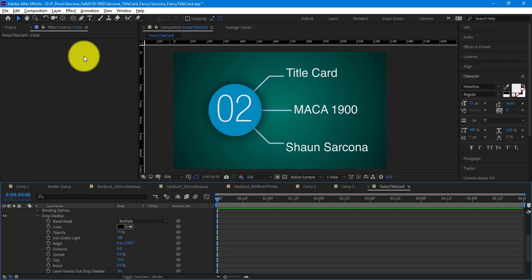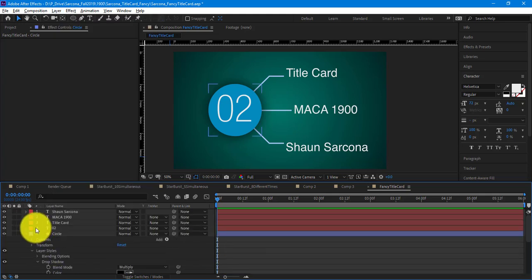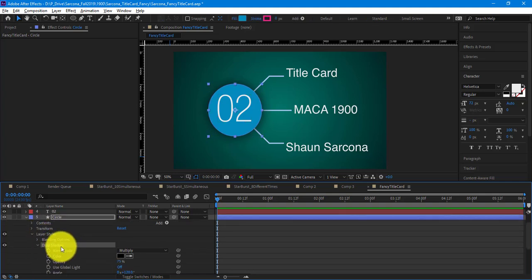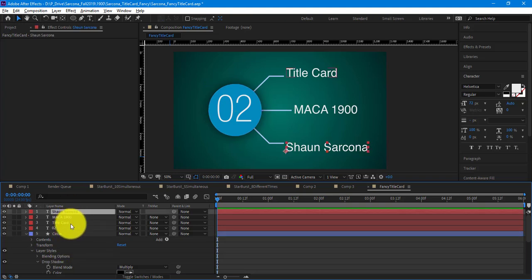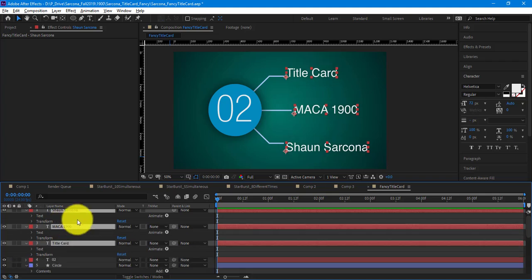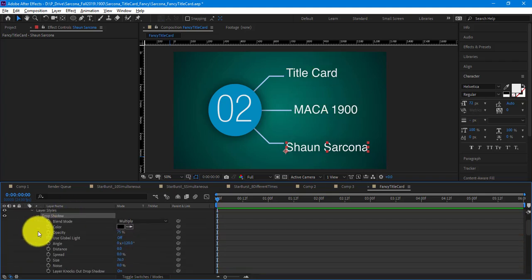I clicked on the circle layer, and then under Layer, Layer Style, and then you can go to any of those. Just like Photoshop, yeah. And just like Photoshop too, if I found an effect that I liked, I can just click Control-C, go to the other layer, and Control-V to paste it on there. So I don't want to do this, but maybe I do. Yeah, there we go. And so now it's on all three of those. Or I may want to paste it on one of the texts, edit it, and then adjust it from there.